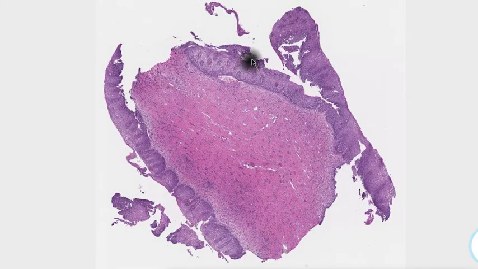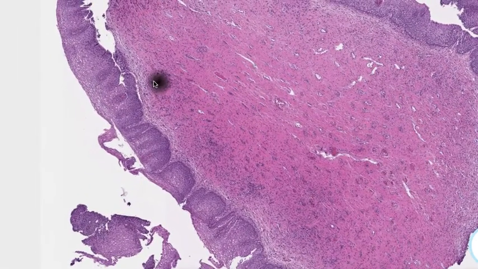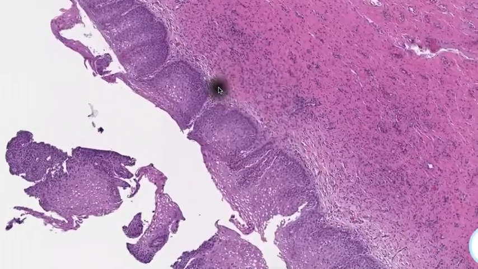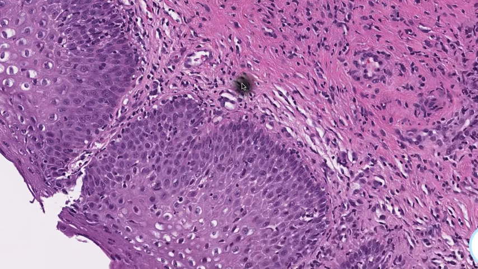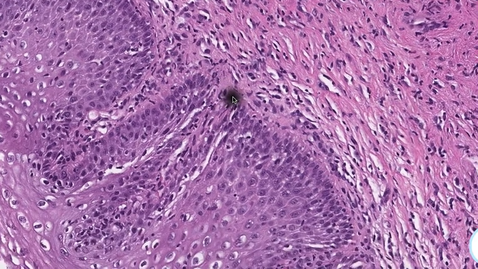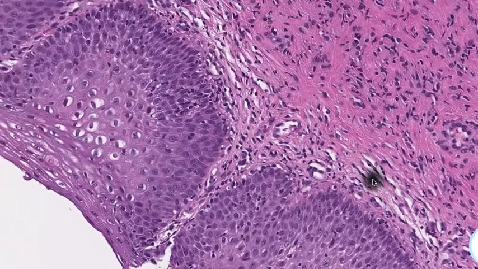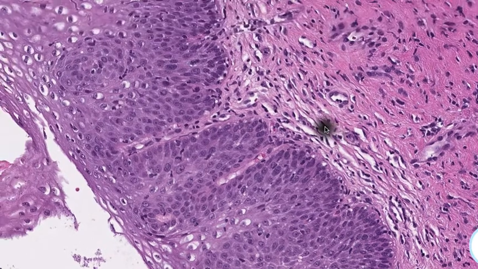Let's take another example. Here's another one where it looks fairly normal. We don't see a lot of hyperchromasia. And let's go down at higher magnification and just look at that proliferation zone. So sometimes we have to go to higher magnification a little bit more slowly here. So let's ask the question, do we see suprabasal or mitotic activity here? Not a whole lot. There is also some inflammation here and some hyperplasia. This does appear to be fairly active. That may be a mitosis there. We can go along, and so there's not a lot of mitotic activity here that we're going to see.